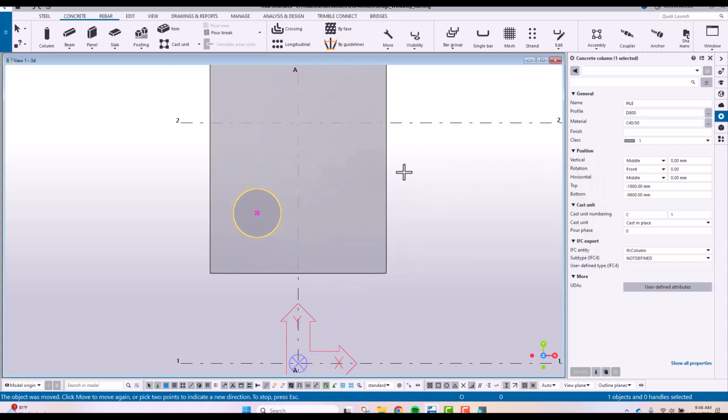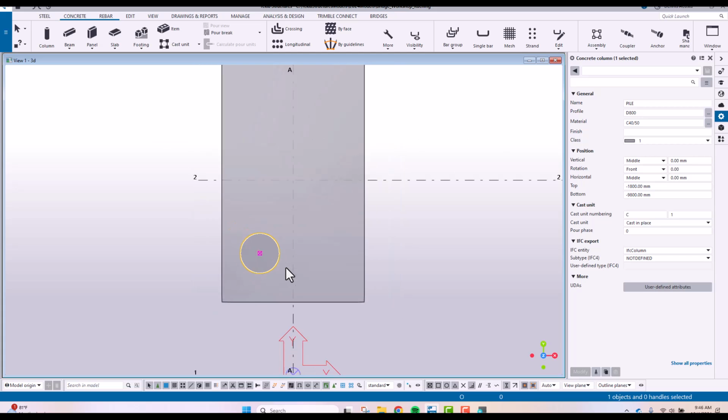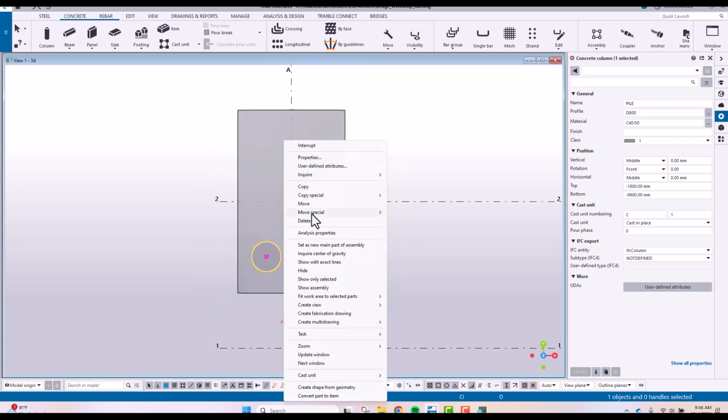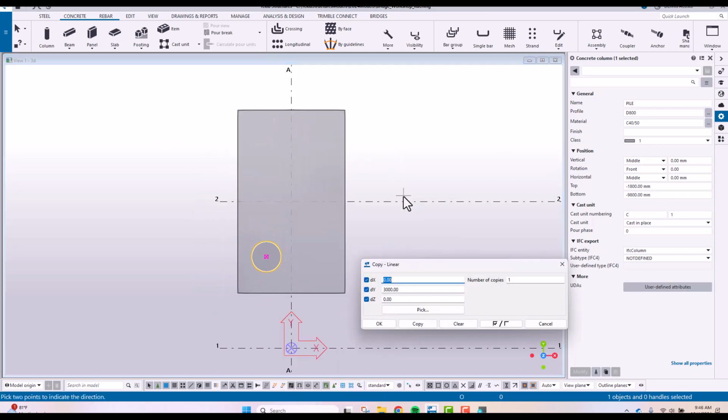Okay, so now that it's already in the correct position, all we have to do is copy. Right-click, copy special, linear. If I want to copy that one in the Y direction, I can calculate 5 meters minus 1,000 minus 1,000. It will be 3,000 in the Y direction. So I type here 3,000 and then copy.